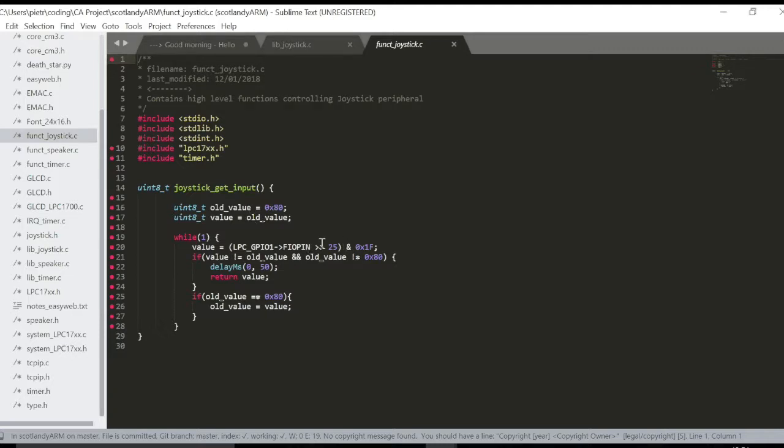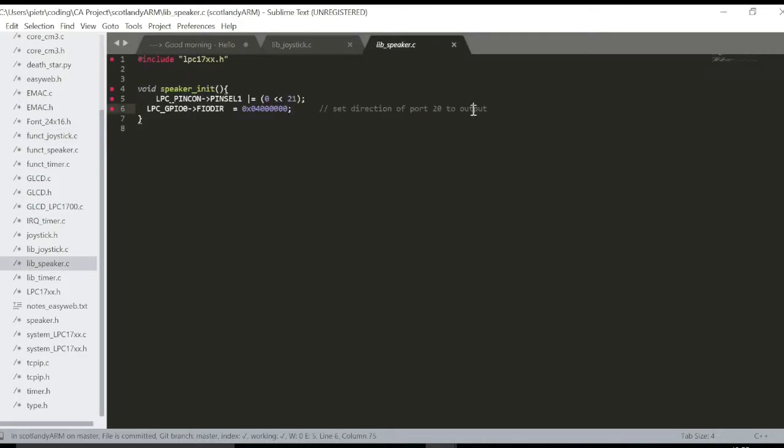I record the value every cycle, and if it changed, we enter in this function. We have this delay, just to get just one value through the bounce, and then we return that specific value.